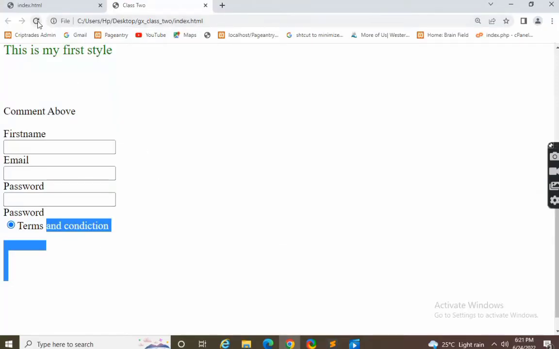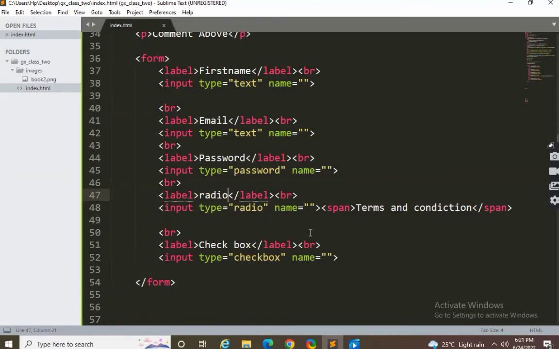So we have checkbox. Checkbox is like radio, but the difference is that checkbox is square in shape, while radio is round. So let's say you have a list of items you want the user to check. You can just click on checkbox. So that's how it works.